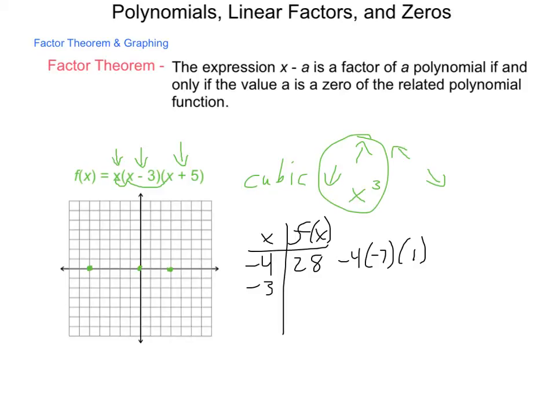What if we went with a negative three? That would be negative three times zero, or sorry, times negative six times two. Negative three times two is a negative six. Negative six times six is 36. Negative two. We have negative two, negative five, and three. That gives us 30. So it's coming down. If we substitute in negative one, we get negative one, negative four, and four. That gives us 16.